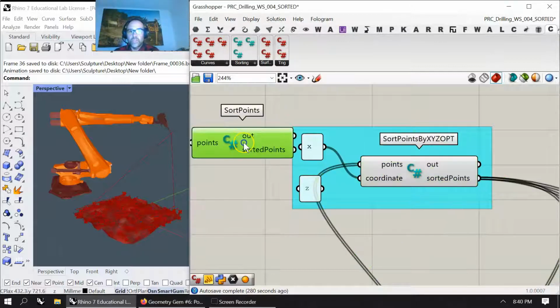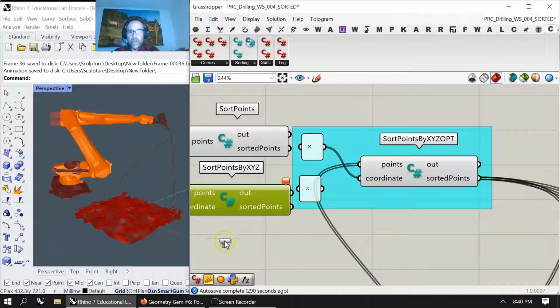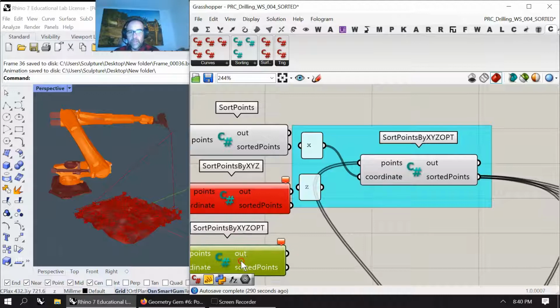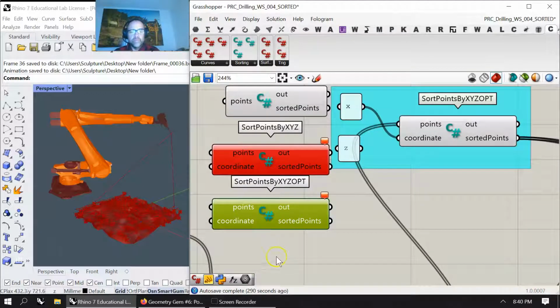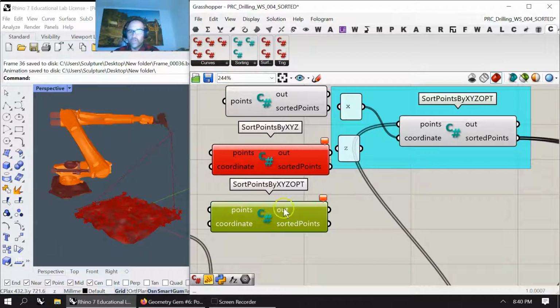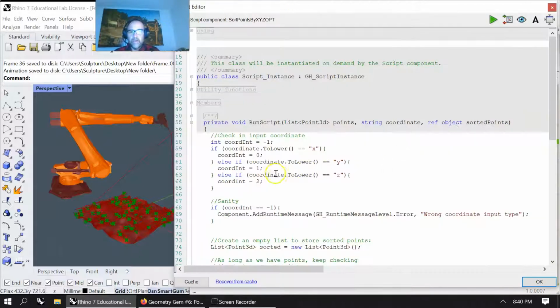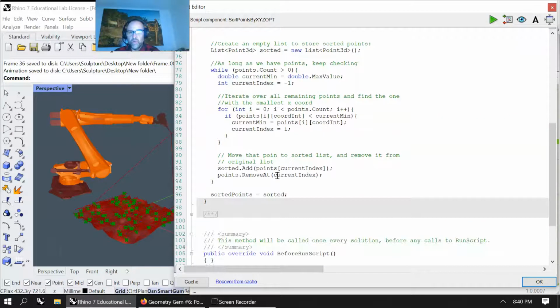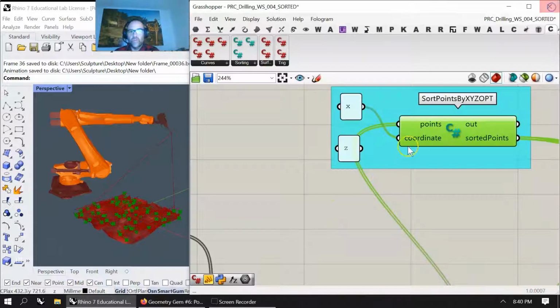So I have my first one, which is out here just sorting points. I have another one out here that sorts by XYZ, and then I have one that uses a little more that comes with Rhino, basically being able to utilize some things that are specific to Grasshopper. So three versions that are pretty nice in there. They're all up here as user objects. I thank Jose Luis for the script. You can get it off that video. You definitely want to have this in one of your user objects for sure.